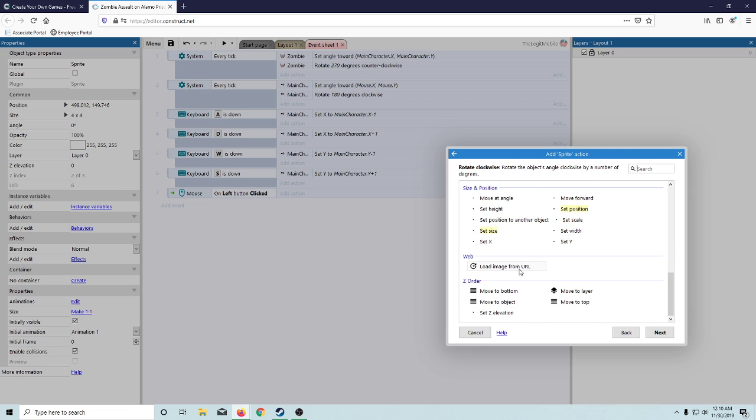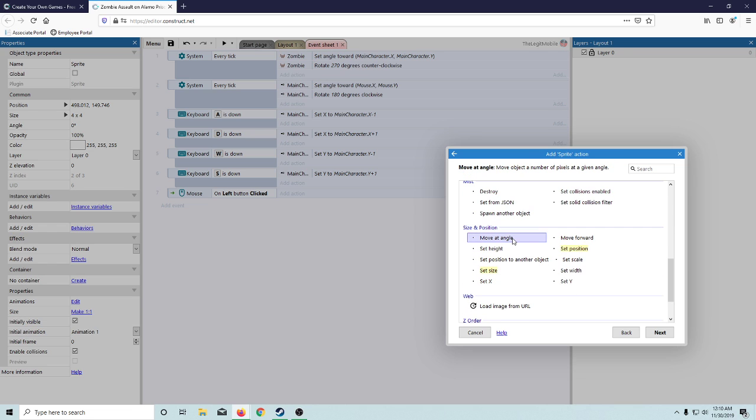Now, what looks like it's not handled in here is any sort of physics engine. It looks like they just have basic collision. So you can't just add a force like in Unity and it'll fly across the screen. Pretty much what you have to do is move the object a number of pixels at a given angle. So you're going to have to look at your character's angle and the travel speed of that bullet across the screen.